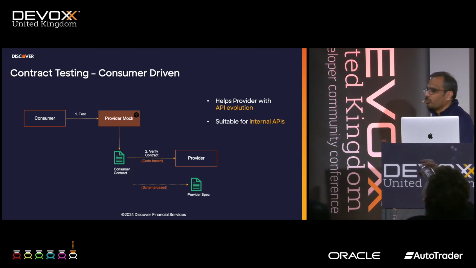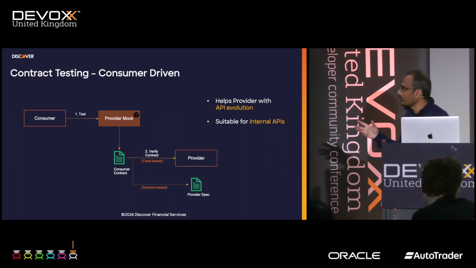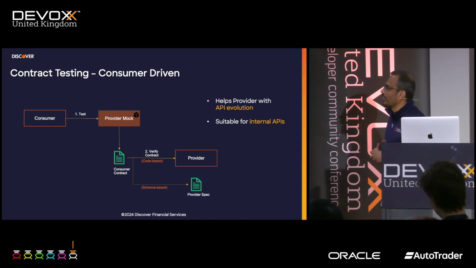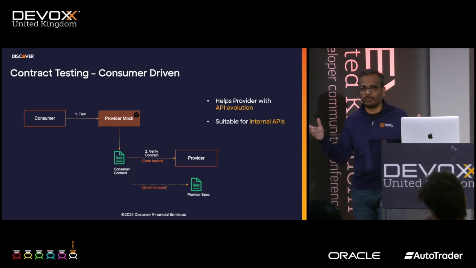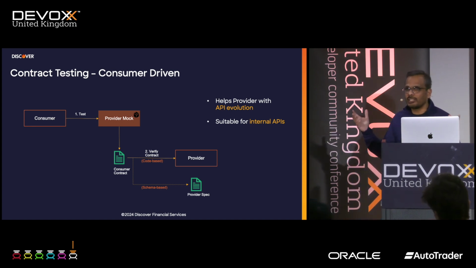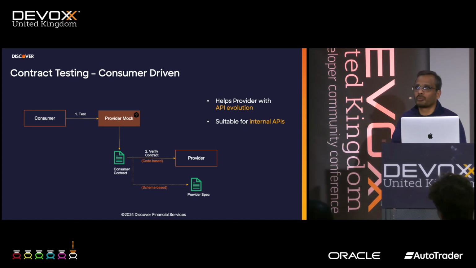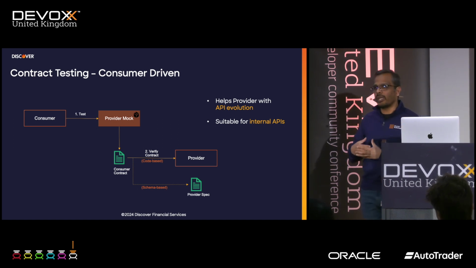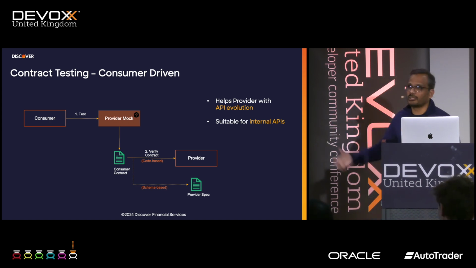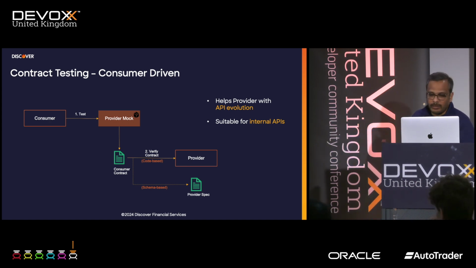This strategy is suitable more for internal APIs only, because it's going to be extremely challenging capturing the contracts of your external consumers. In the case of public APIs, where you have external consumers, probably provider-driven strategy is more suitable. But when it comes to internal APIs, we felt consumer-driven contract testing is more appropriate, because that gives us more flexibility in terms of how we version and avoid versioning if it's avoidable. So we've chosen this strategy.